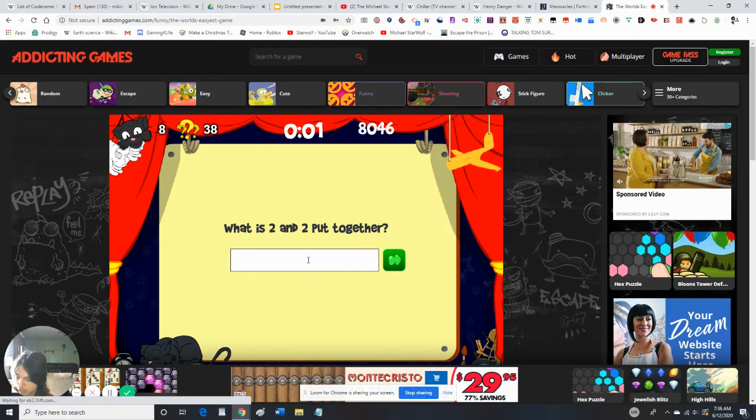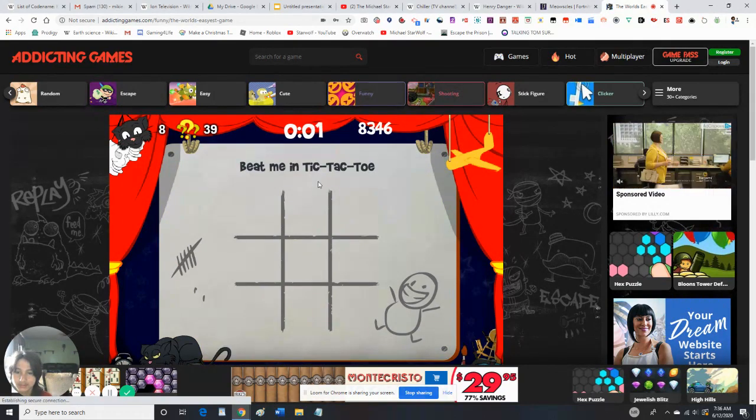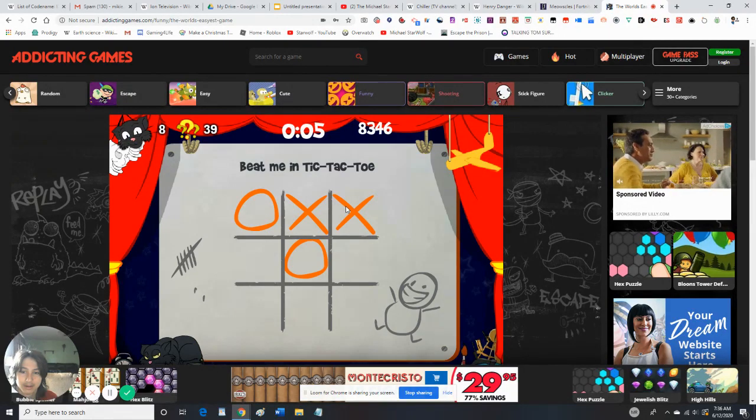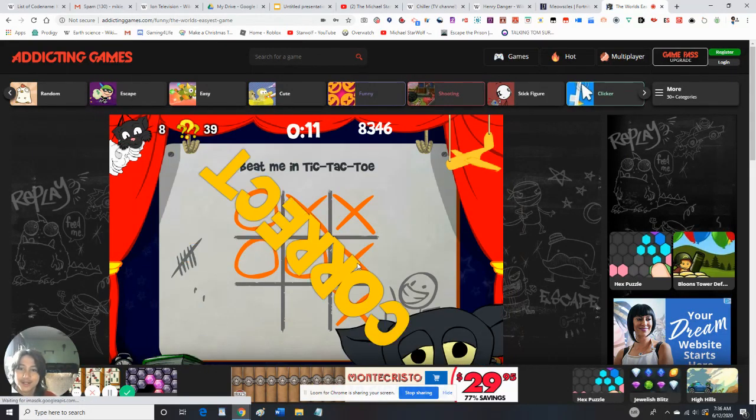What's 2 and 2 put together? 22. Beat me in tic-tac-toe. Oh, I'm good at this. Oh, you fool. You fool.